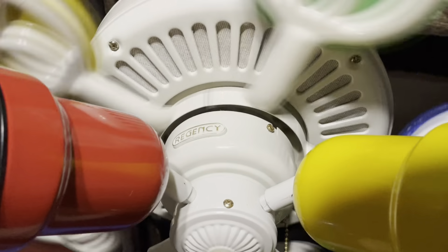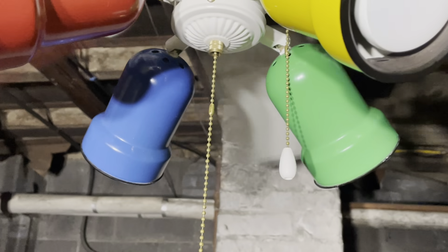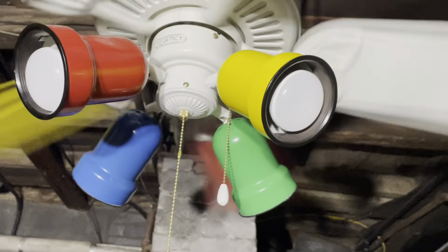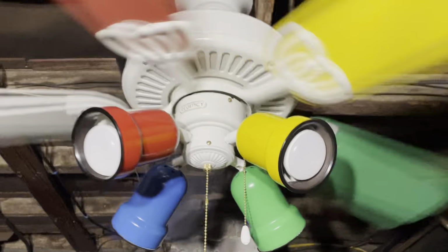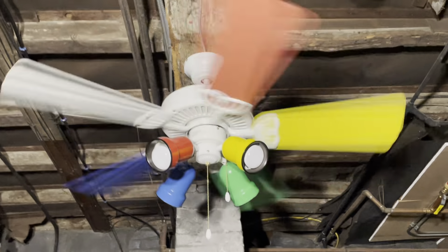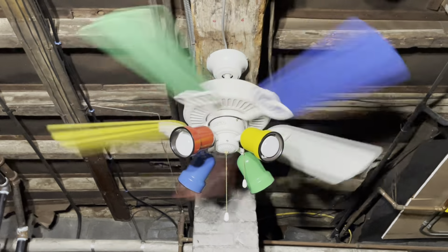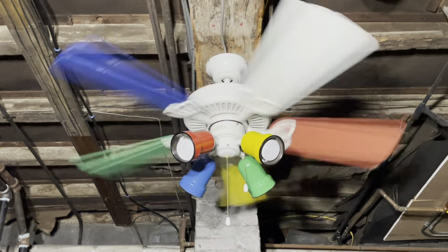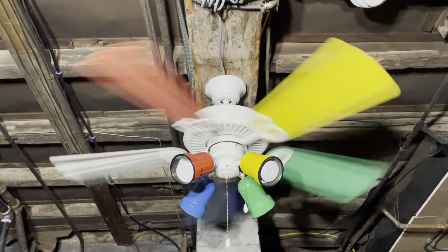Yeah, I'm not too sure. Just looking at the pull chains, it doesn't look like pull chains from a fan that's basically 20 years old and would be a used one. Usually they'd be a lot more corroded looking. Well, not corroded looking, but a lot less shiny. I don't know. Sometimes whoever owned it just took extremely good care of it.